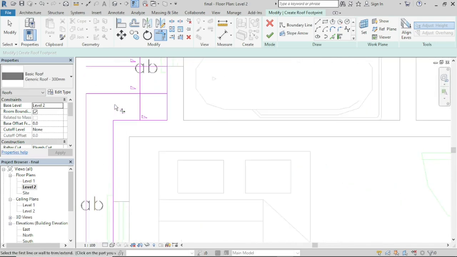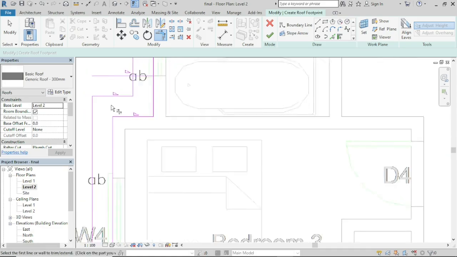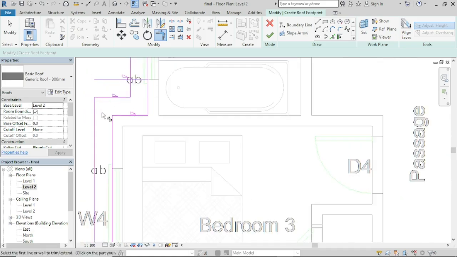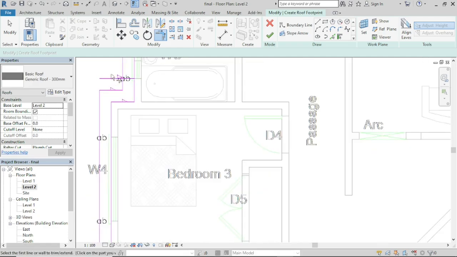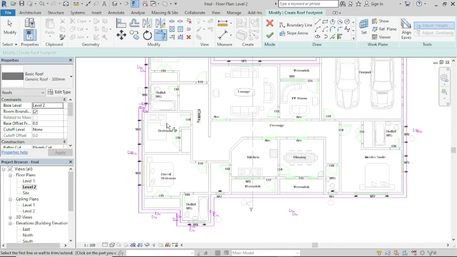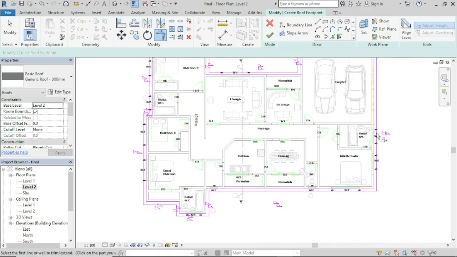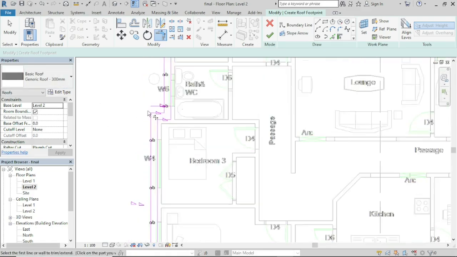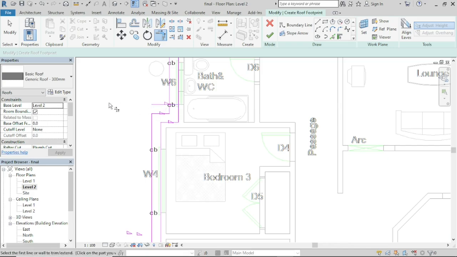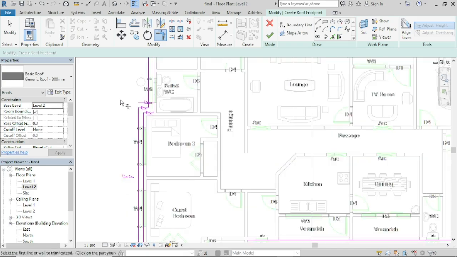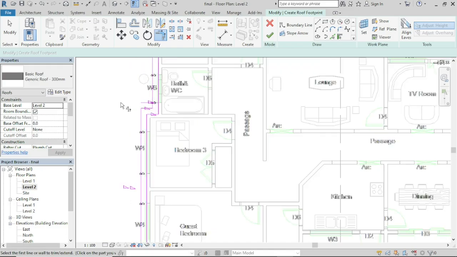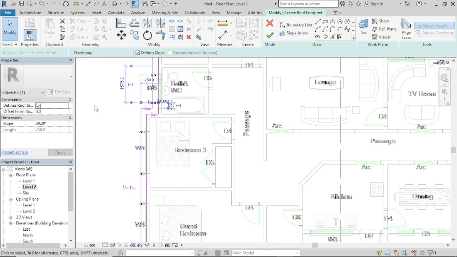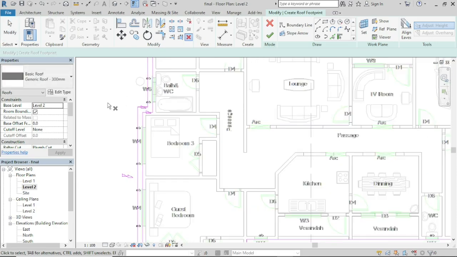Let's see here, and you can select this line with this line. What is this line doing here? And we are done. Escape. I'll select this and delete that line like that.